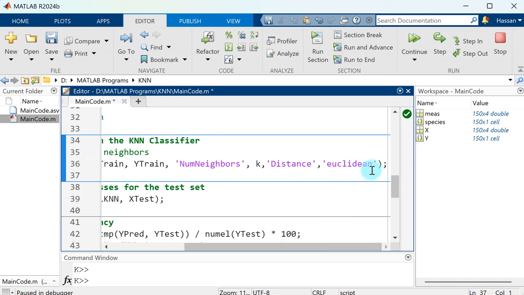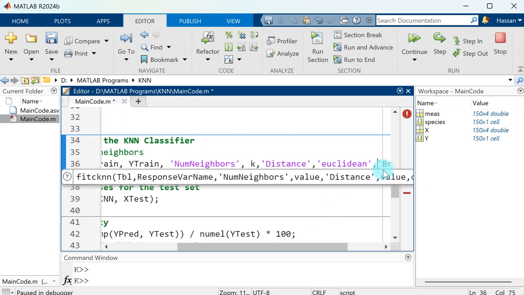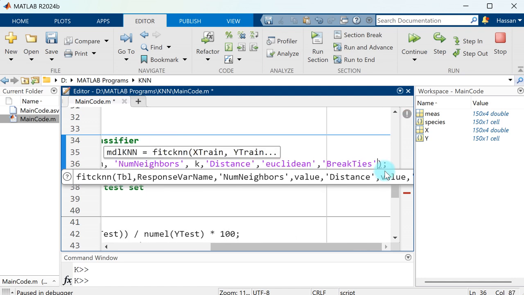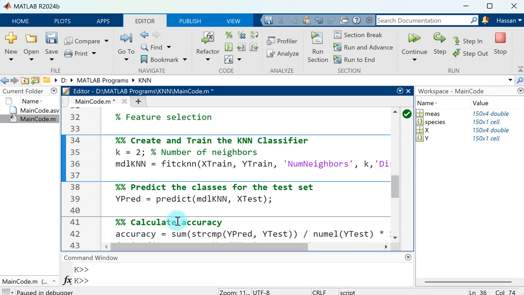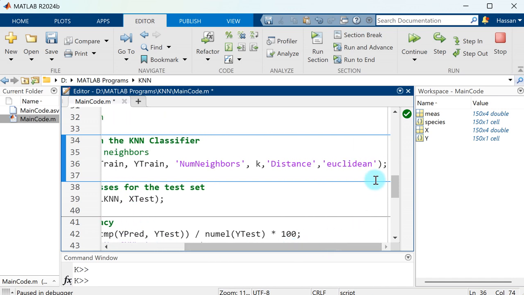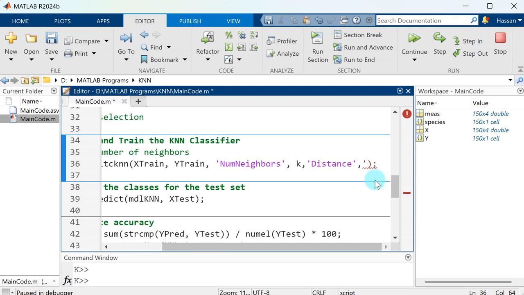There are also other parameters you can set here, but distance and number of neighbors are highly important. If you change, for example, the number of neighbors from 2 to 3, maybe you will receive a different accuracy. There are also lots of options for the distance metric.